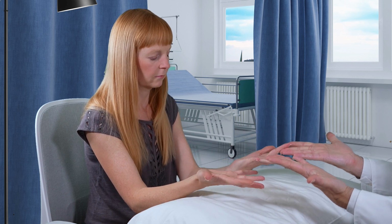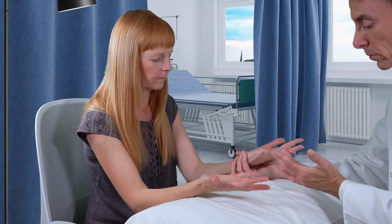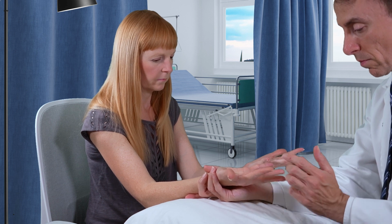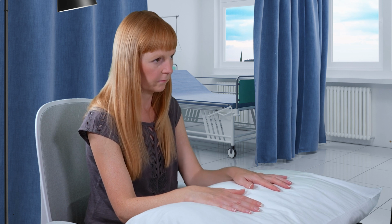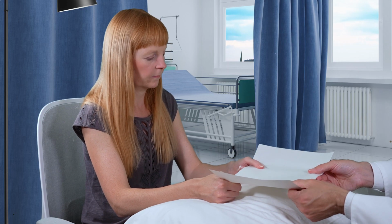Lift your hands up a little for me, please. Spread your fingers wide and stop me from pushing them in. Thank you. I'd like you to do a pinch grip for me on this piece of paper. I want you to hold it with your thumb and your first finger, like this. So take it between your fingers and don't let me pull it away back from you.